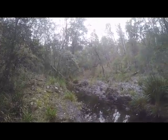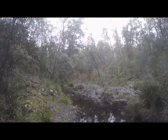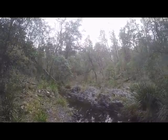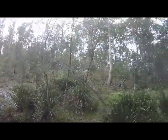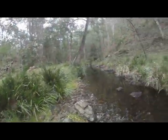Well, Blake's gone downstream a bit. He's got a big boiler hole off the base of a waterfall down there he wanted to check out today. And I've just come down here. There's the car park just there. I'm going to have a look here.